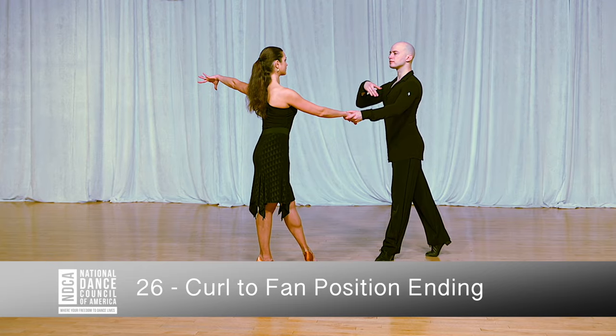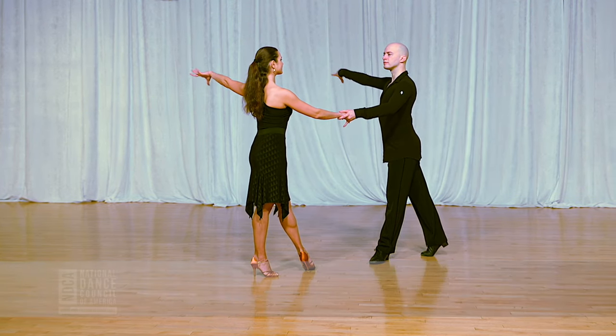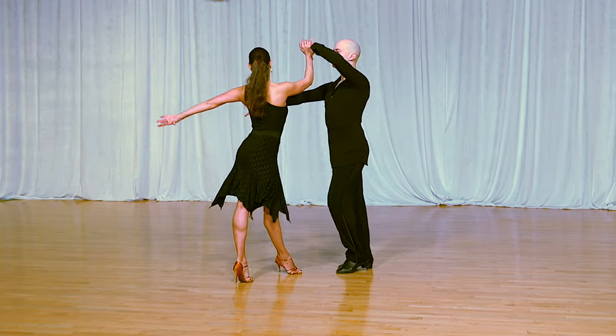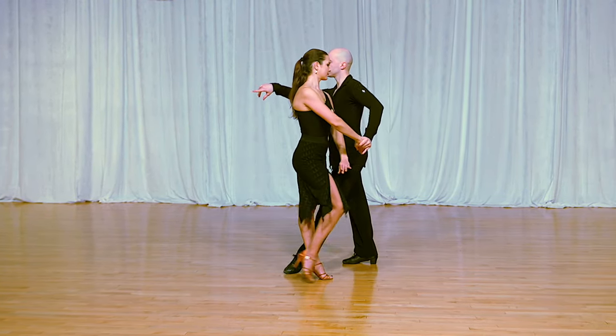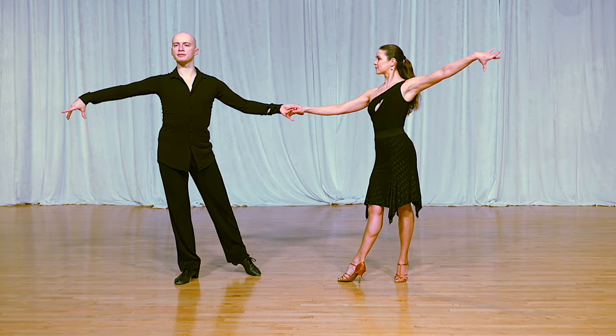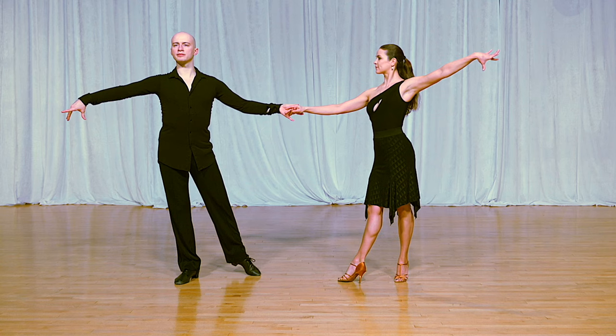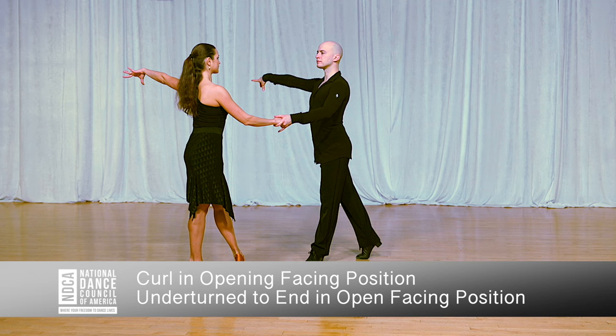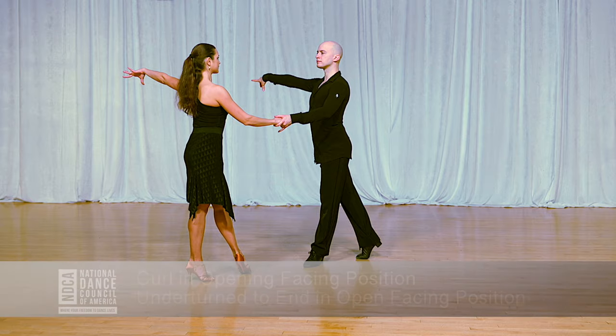The curl ending in fan position. 2, 3, 4, 1. 2, 3, 4, 1. 2, 3, 4, 1. The curl can also end in all of the finishing positions as the open hip twist and the spiral. Now the curl in open facing position, under turned to end in open facing position.